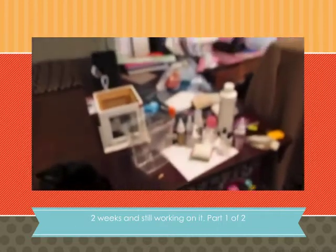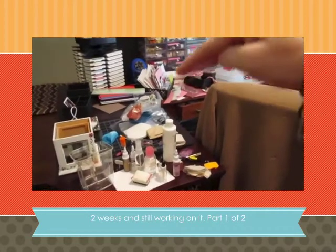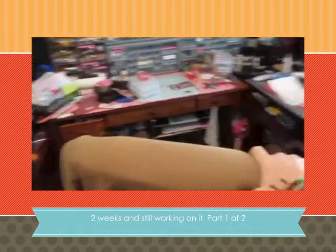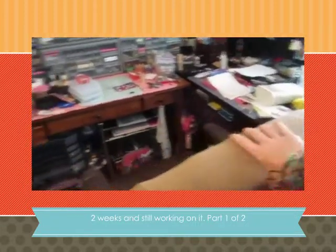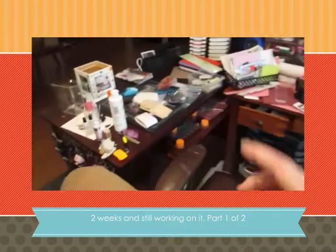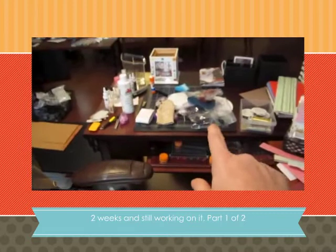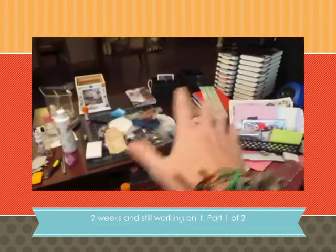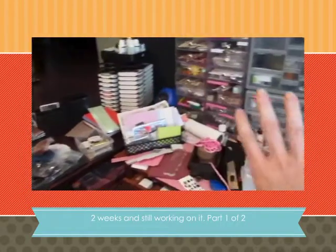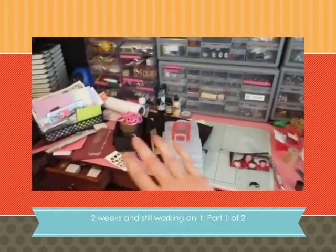I changed how I sit. I really love being enclosed so that I have access to everything. I move my chair over here and I can access this table; if I move it over there I have that table. So I'm designating this table for my Cricut — my Imagine — because there's a lot of space right there. All this stuff won't stay here, and then here are basically all my knickknacks, which I haven't filled up yet.